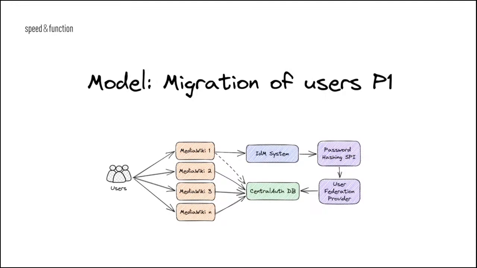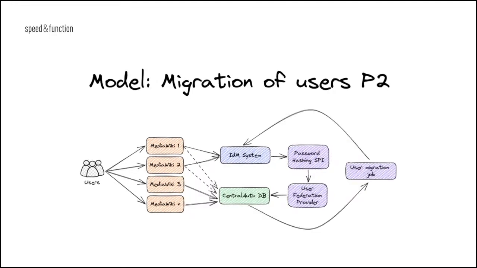And then moving on to the second part of the plan. The second part of the plan was that now we start switching more MediaWiki instances, right? And they start using the IDM system. Then the problem arises: this has not reduced the complexity, nor has it moved the complexity anywhere. This created much more complexity than there was in the beginning, right?